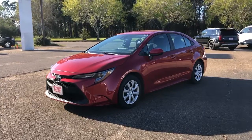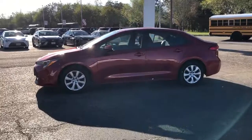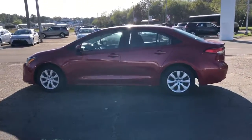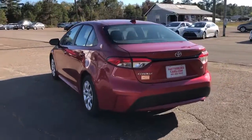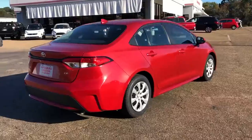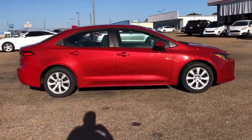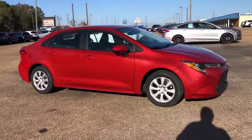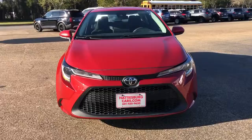Take a moment to check out the 2021 Toyota Corolla. With less than 70,000 miles on the odometer, this vehicle stands out from the rest. Here's a Corolla sedan that's waiting to show you how much fun your daily commute can be. From its comfortable driver-centered interior to its lower, wider stance, this reliable compact has all the features you want and the affordability and efficiency you need.